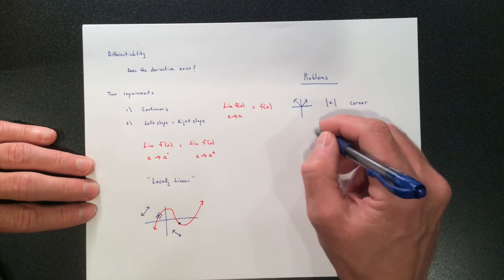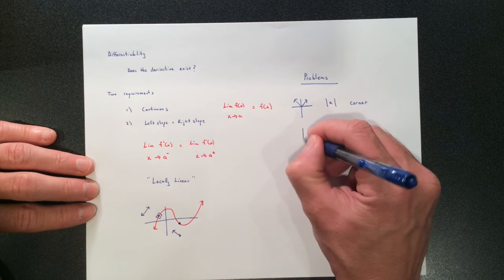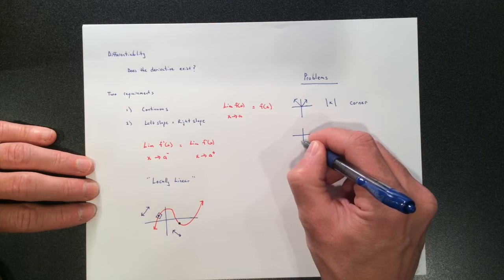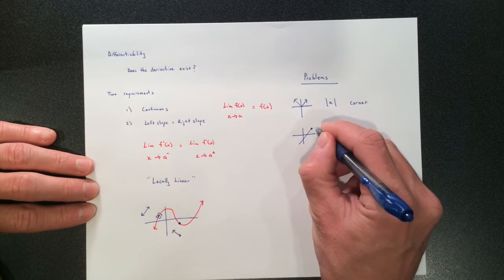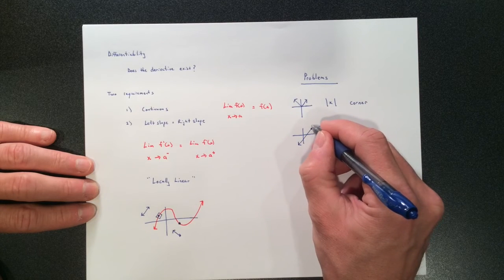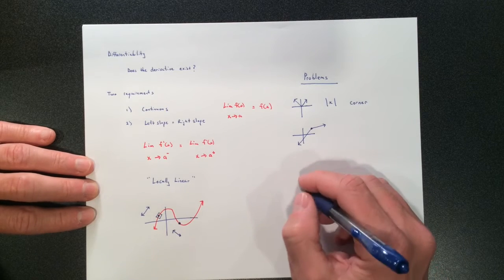Okay, another example of a corner would just be some piecewise defined function. We could have a piecewise defined function which has, let's say, a slope of 1, and all of a sudden it changes to a slope of like a half. Okay, no matter how much you zoom in there, it's always going to have that bend in it. So that's an example of a corner.